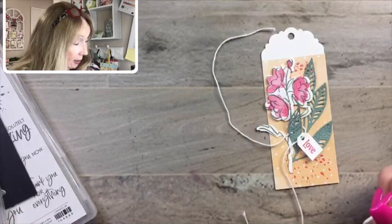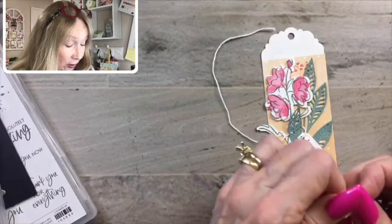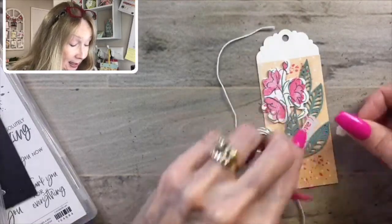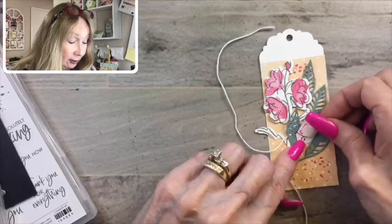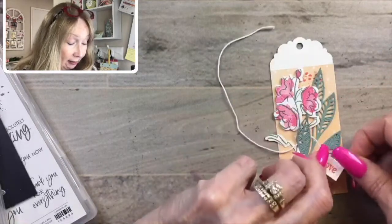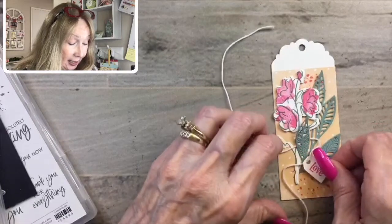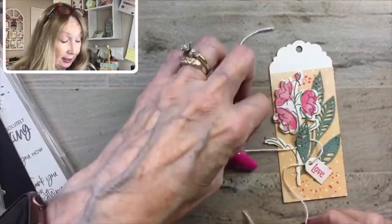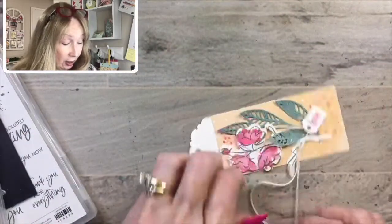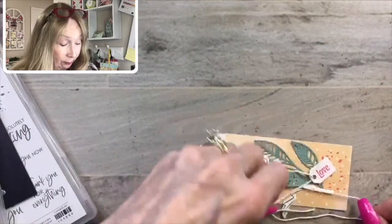It will fit one of these regular sized dimensionals. I forgot about that. Okay, and that was where I made my mistake, so let's just put that right in there, and then we will be secure in knowing that the little tag doesn't go anywhere. Okay, so it's adhered now, so we're all set. And now we can do our tying without worrying.